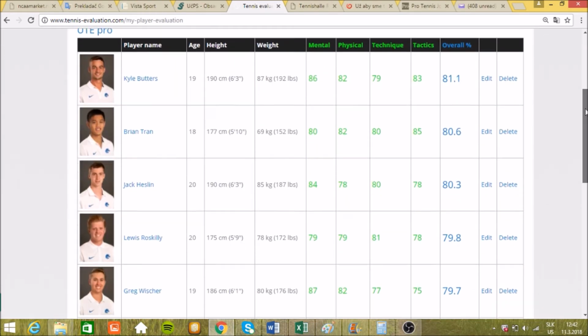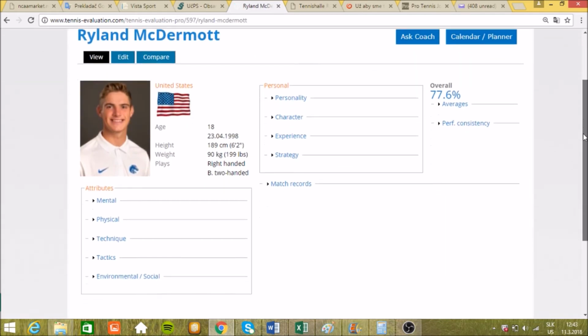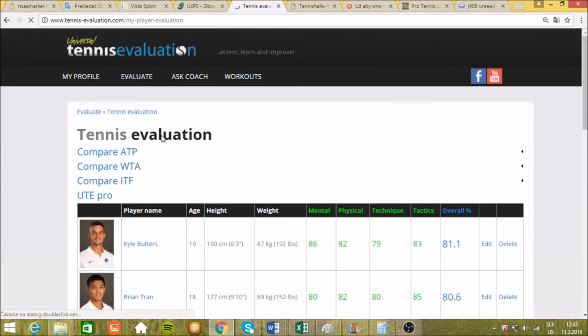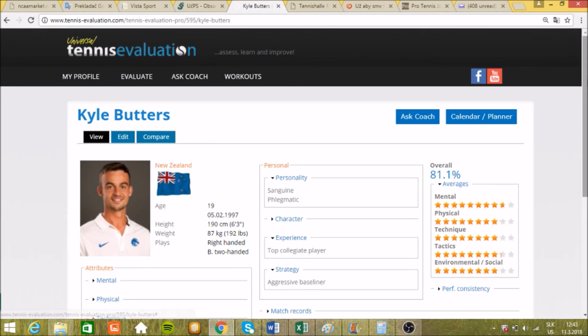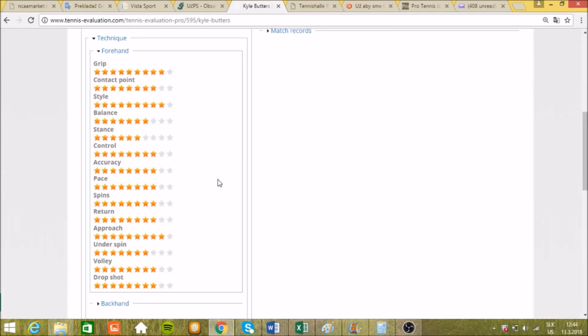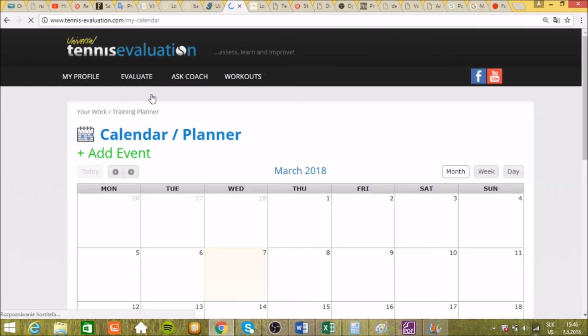This is a great tool also for the coaches with more players in academies, or college coaches in America that have 5, 7, 10 players in a team, and they can evaluate each player, or the assistant coach can do that, and then they will have a track of improvements. It obviously motivates the players to improve. While they see their results, they also want to have a better rating than the other players in the team. Yeah, you can see that it looks really neat and organized and professional, and that's what I guess is the goal of this process of creating very detailed evaluations.